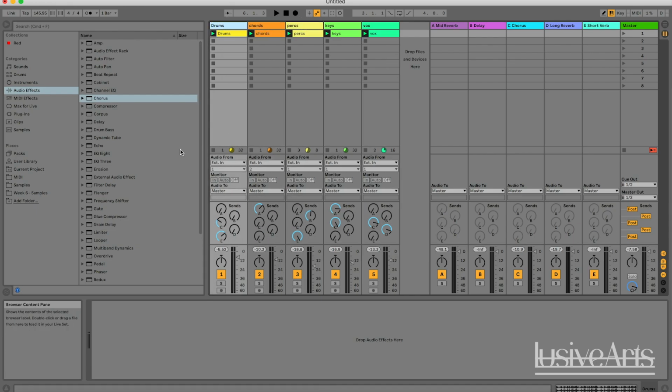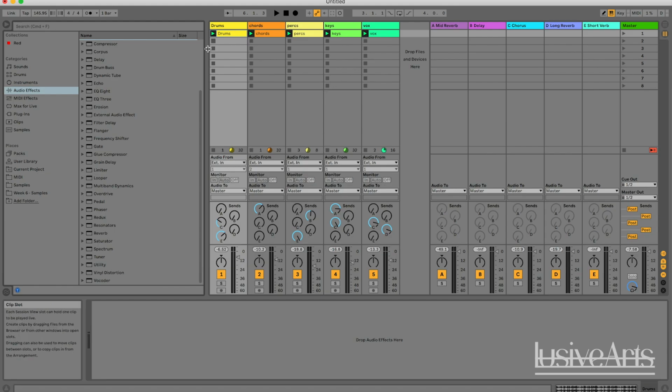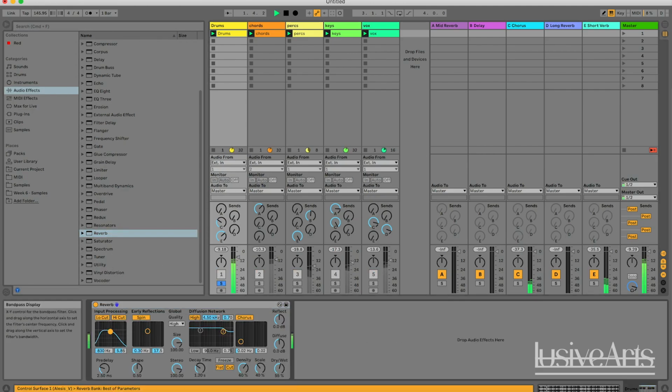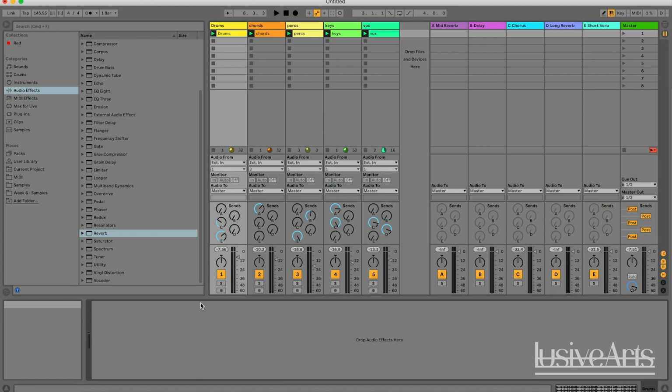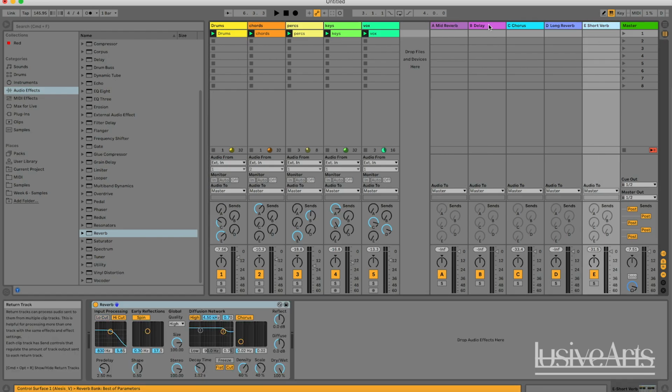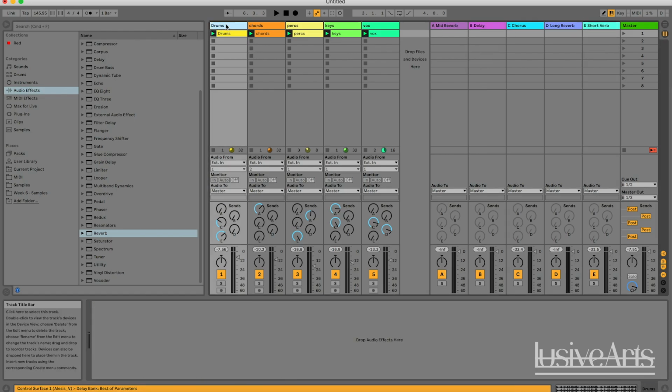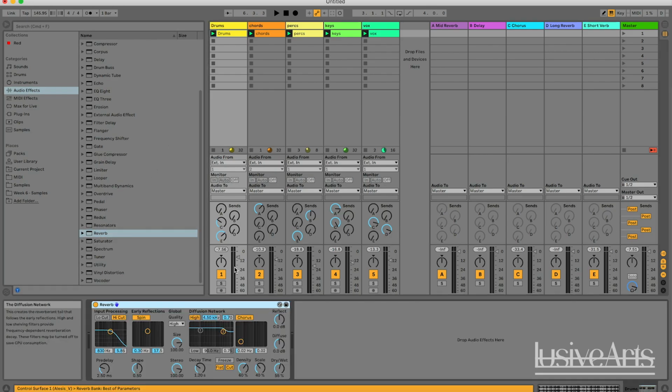Again, I still use a lot of effects on the tracks themselves, especially even reverb and delay like we've been using on the returns, just because I can really get a customized feel and sound for each individual track. Like for the drums, I might want something a little brighter with a very specific decay time, instead of just sending it to a return. So I guess the takeaway that I want you to get from this is do use returns when you can. If you're after a very specific sound, don't feel bad to throw the effects straight on there like this.